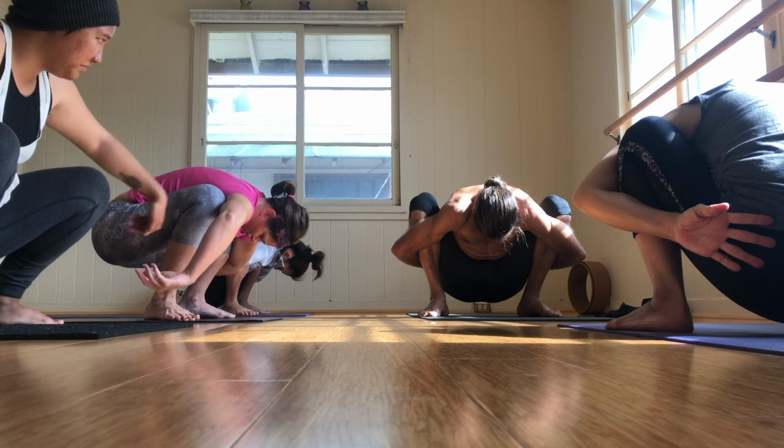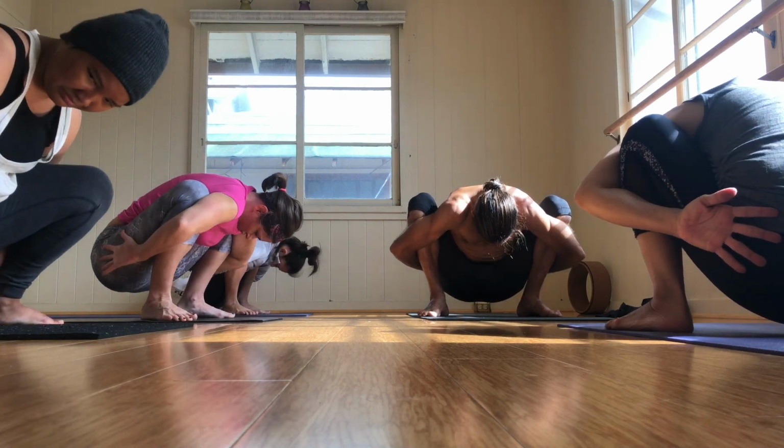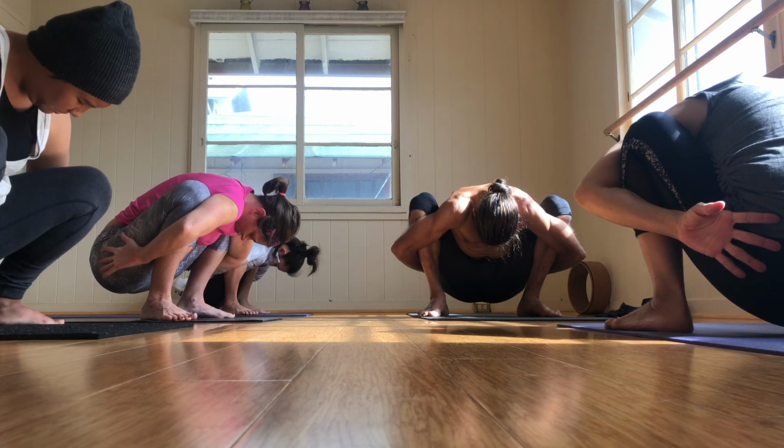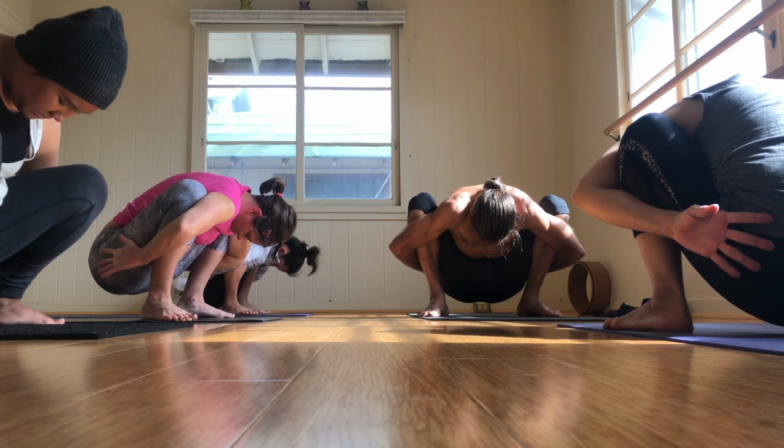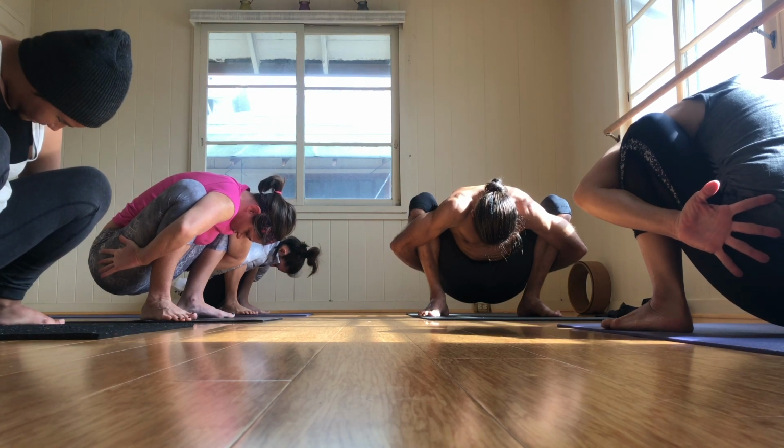Press the top of the hands back against the glutes. And use the arm strength to leverage yourself down. Hollow the core. And stay for the breath.